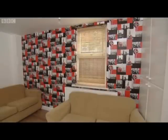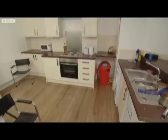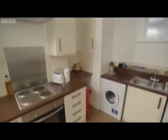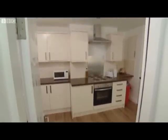Just remember, if you're thinking of doing a basement conversion, you must speak to the local council for advice on permissions or building regulations first. If you plan to knock down any walls to open up an area, get the experts in. You must be sure they're not supporting walls before unleashing your sledgehammer.